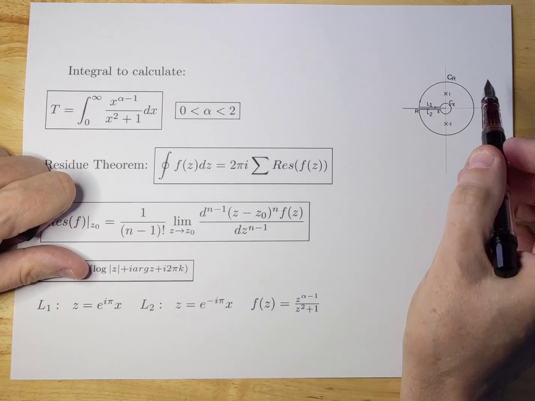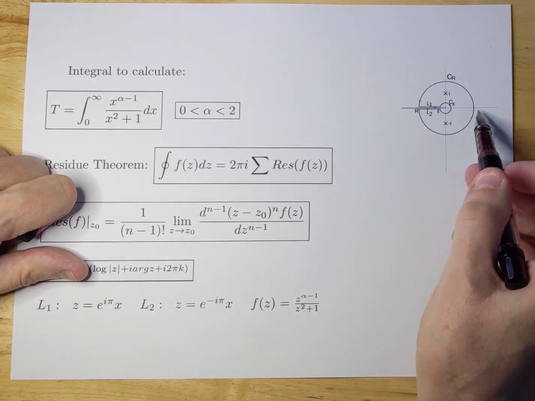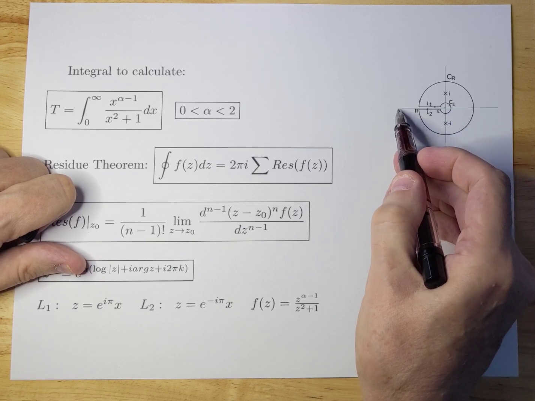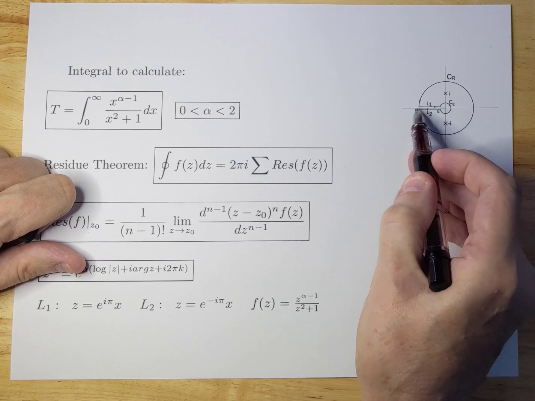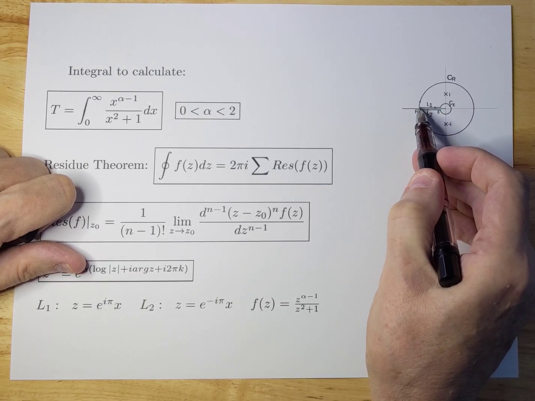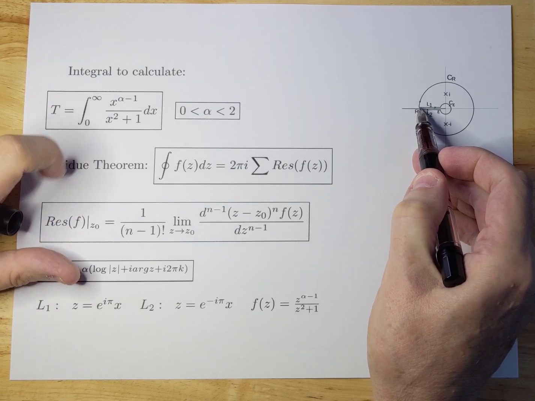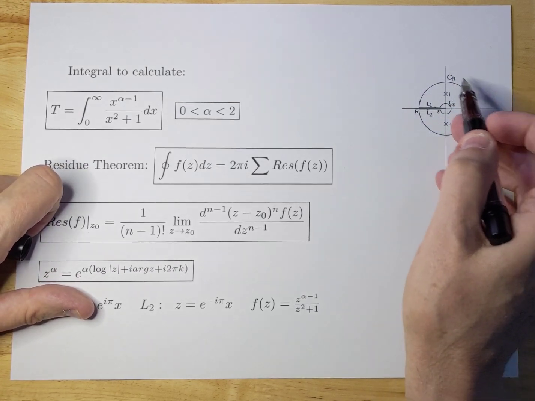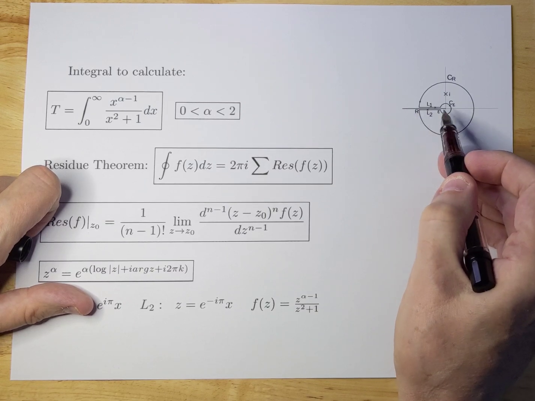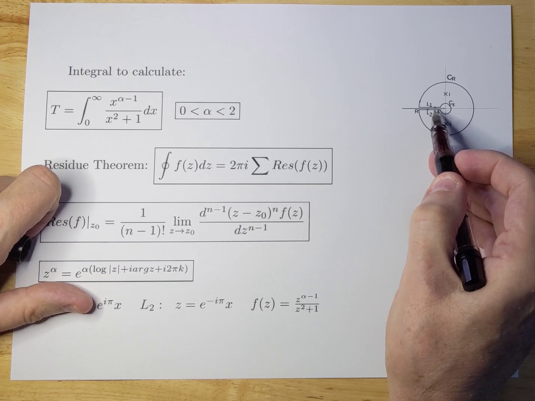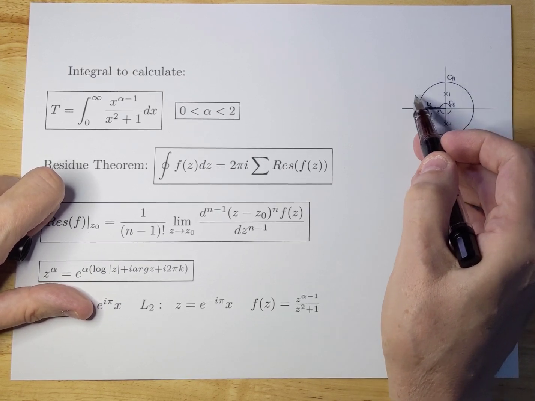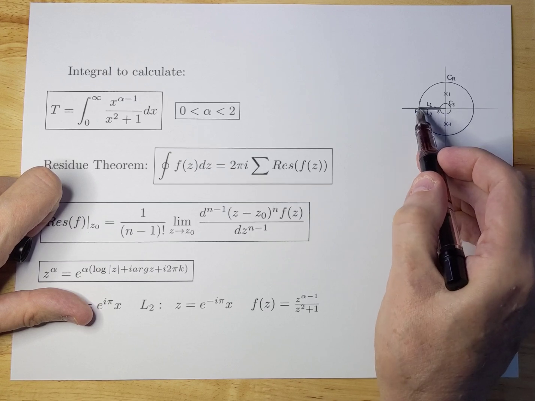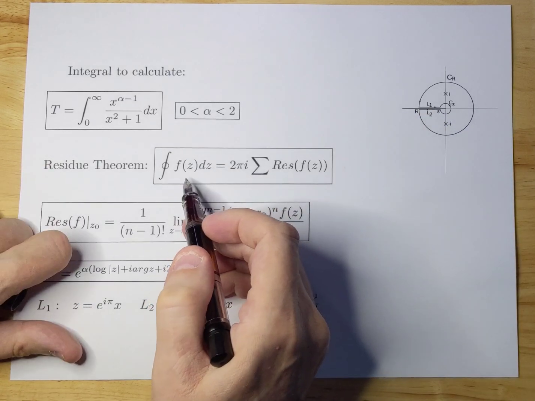The contour we're choosing is the following. We have a branch cut at π — that's something you don't want to jump over. Our contour will go from R, which is going to infinity, down to epsilon, which is going to 0, to mimic this integral in the complex plane. Then we have a small circle around the branch cut. Then we go back from epsilon to R, and then circle back at infinity all the way to the top without going over the branch cut. That closes the integral so we can use the residue theorem.